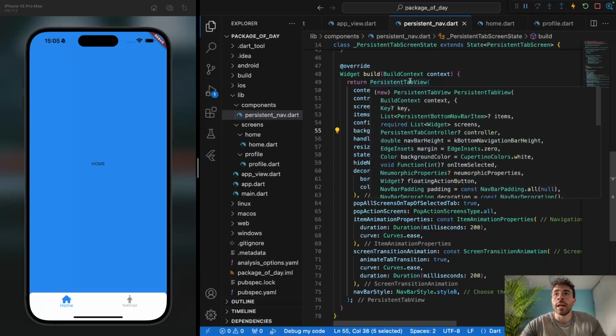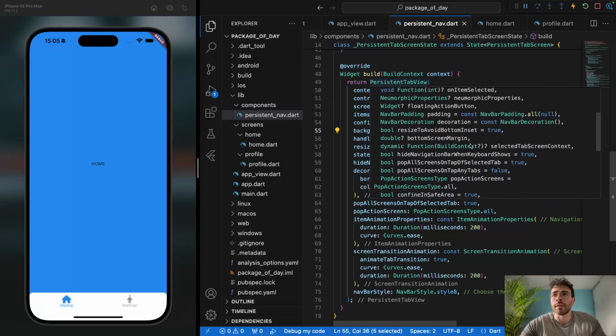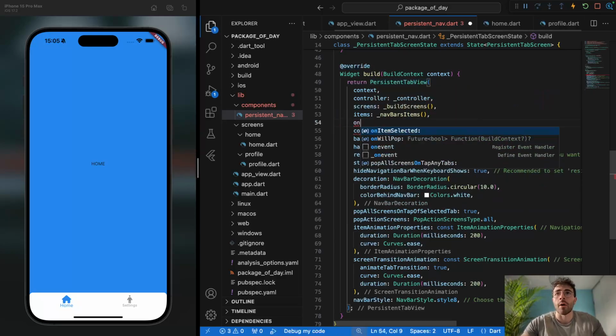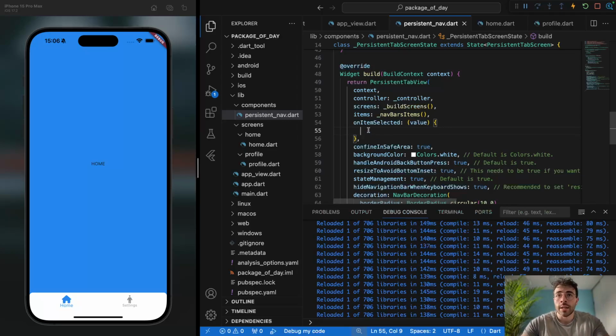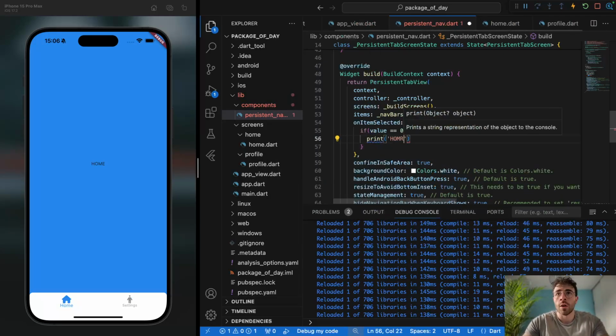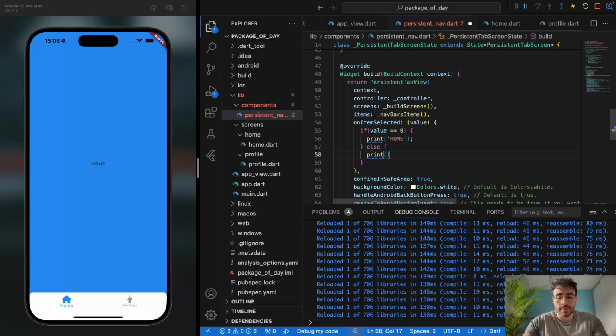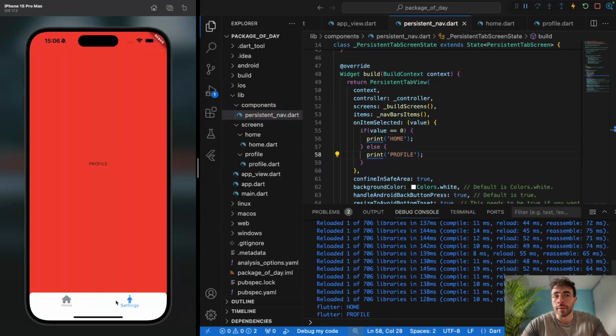What you can also have here is the on-tap, I think, method from the app bar, I think, onItemSelected, it's that. And that's especially useful if you are to request new data when you come back to the home screen. Here within the value you have the index of the tab that you have selected, right? So to show you a little demonstration, if the value is equal to zero, print home, else print profile, for example. So here, if I click, it's index zero, it's home, and here it's profile, right?